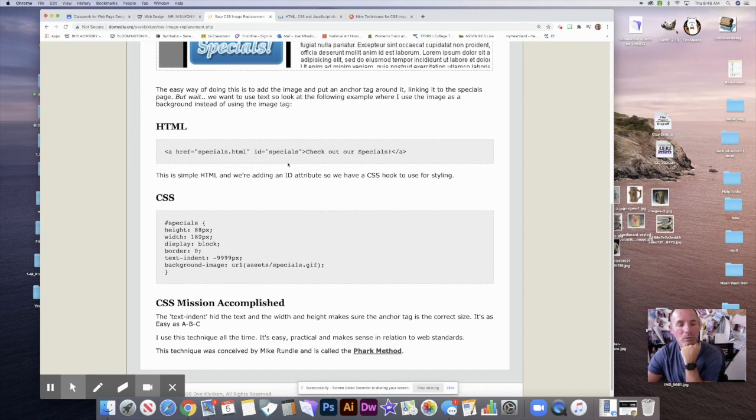So we'll do H1, and then we'll go ID equals, and then we'll name whatever the image is going to be. We could probably put this label on here, but it's not really that important. Let's just do an H1 and then an ID and close it. Okay, so let's do that one.